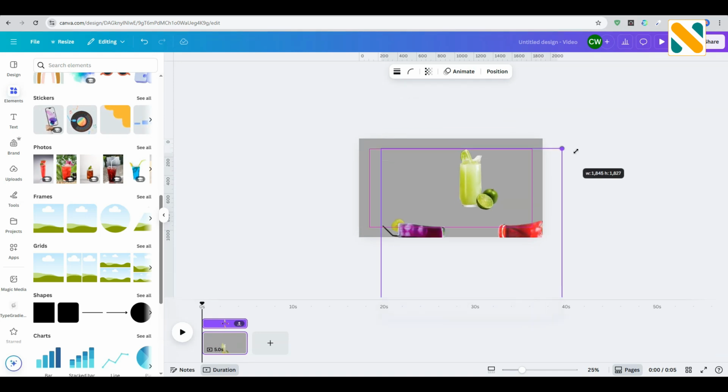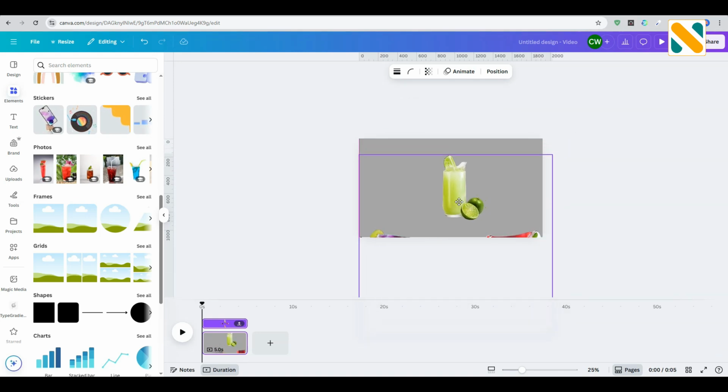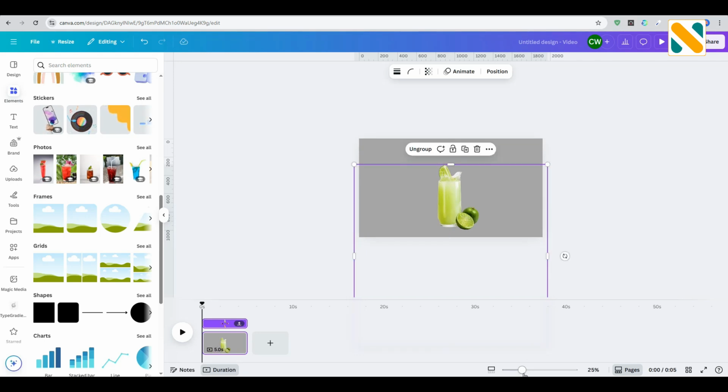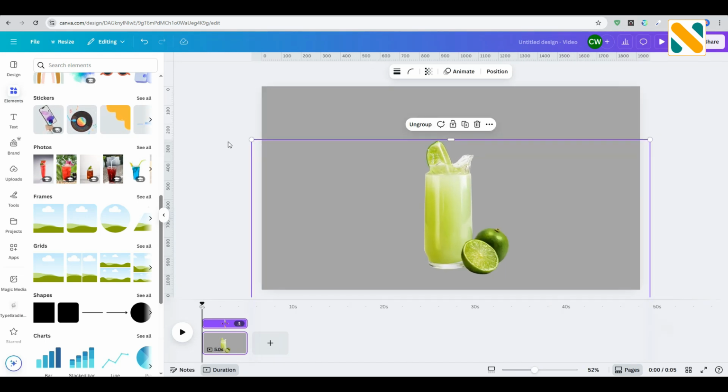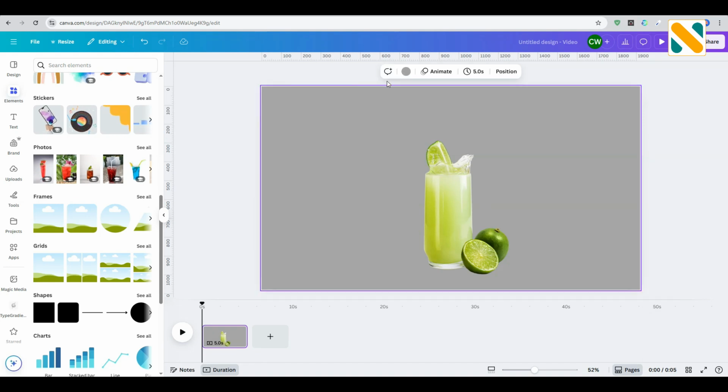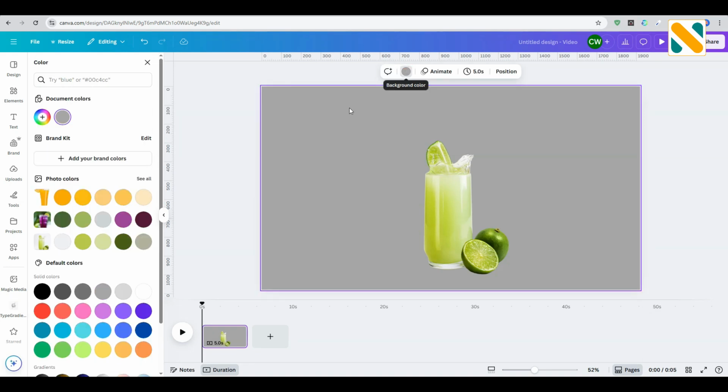Fit one juice picture to the screen. Change the background color to the lighter version of the juice picture.